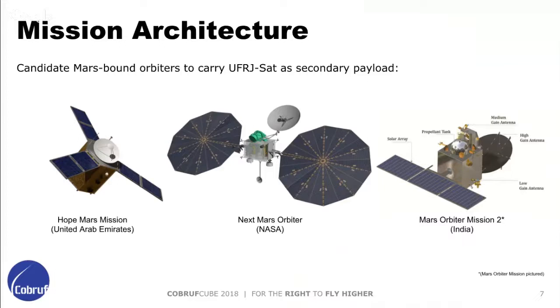You need to take a Hohmann transfer when the launch window is appropriate. You need to be carried, as CubeSats are, by a larger satellite and be deployed into Mars orbit. So we searched through the future Mars missions that are orbiters, and we selected these three candidate missions to carry our CubeSat. We have the Hope Mars mission from the United Arab Emirates, the Next Mars Orbiter by NASA, and the Mars Orbiter Mission 2 by India.